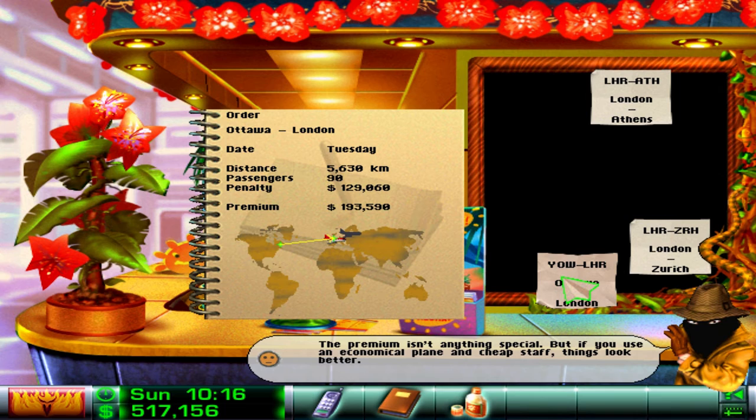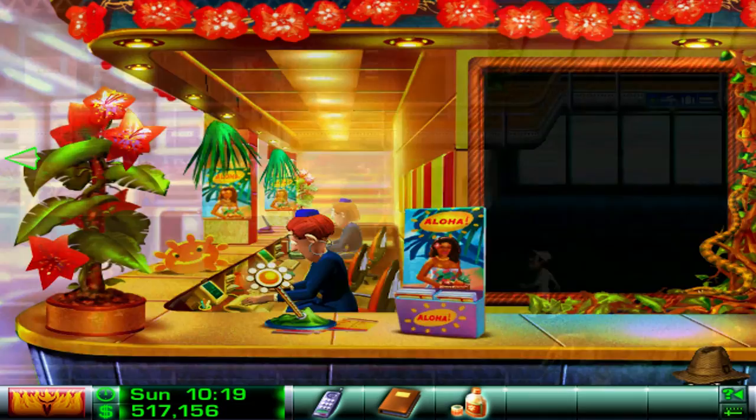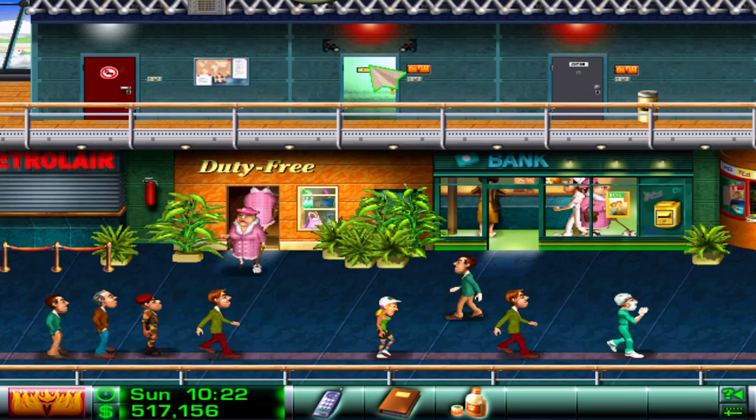I think. Oh, wow. Could have backfired, that. Oh, we will take that. London to Zurich and Athens as well. We're just going to take all of them, I think. Because the more we have, the better it's going to be, I think.